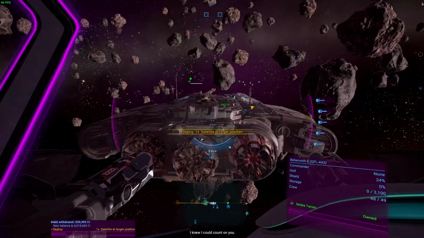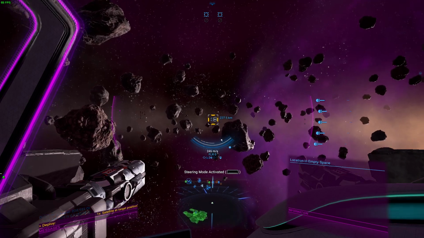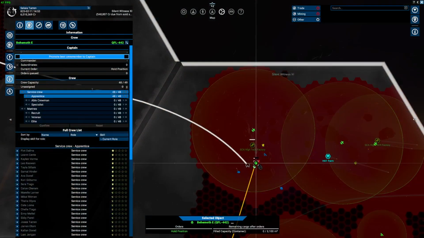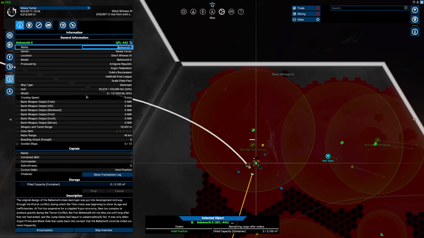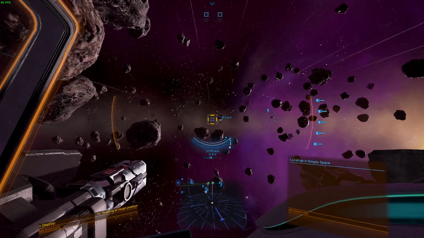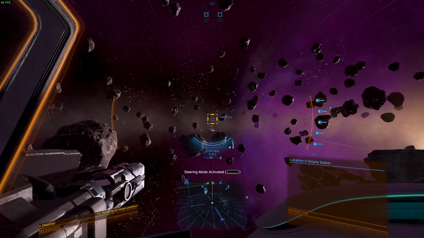Sure, why not? I knew I could count on you. Empty space. I've got a couple satellites left. There we go. Now we got a Heron and a Destroyer. Crane, Mineral, Vanguard. Empty space.